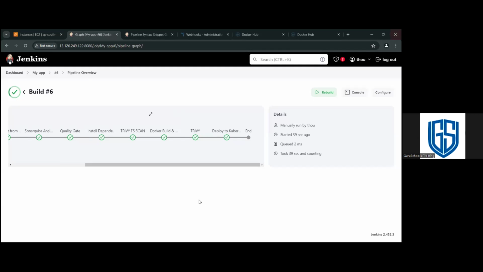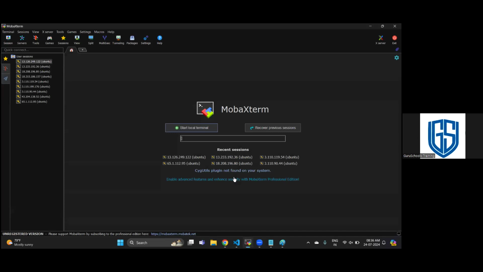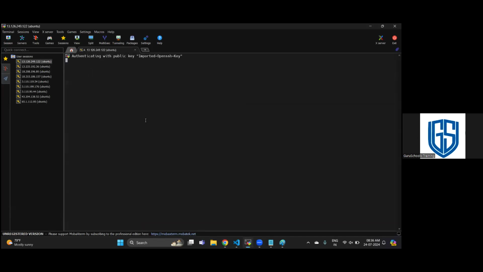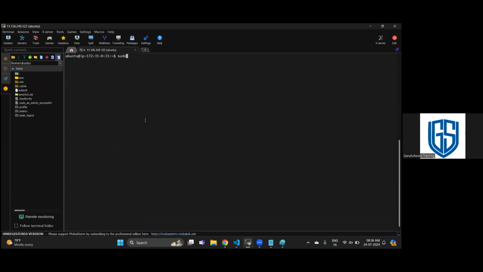See, it's deployed. Now what will happen? Just go to the terminal. See, 2 pods are not running yet.